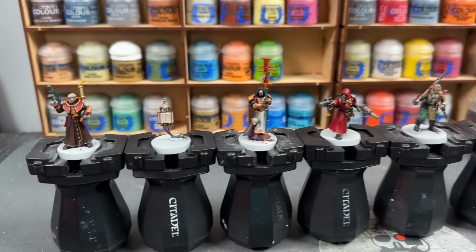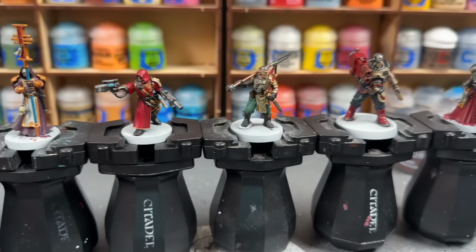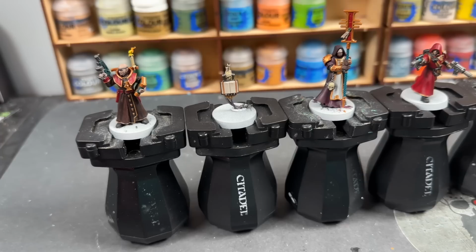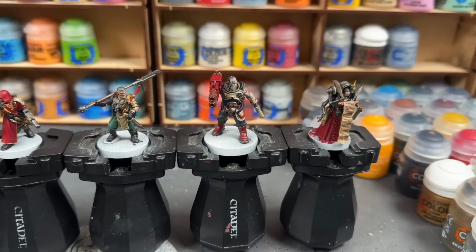Now we're going to go in the same order. So we're going to start over here, do this one, then this one, then this one, then this one, then this one, then this one, then this one. But there are going to be some consistent highlights that we're going to do. As an example, the gold is all going to be highlighted the same way. The silver is all going to be highlighted the same way. The black details are pretty much all going to be highlighted the same way. The only black details that aren't going to be highlighted the same way are the ones on this gentleman, particularly on his trousers.